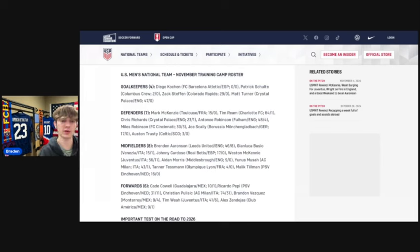The one I am a little bit perplexed about is Cade Cowell, just because, let's face it, his form in MLS the last season he was in was atrocious. He didn't make the Olympic team, and rightly so. For Chivas, he had a little bit of a purple patch where he was on form, but then got hurt. He hasn't necessarily been the exact same player since going back. Not to say he's been bad, I just don't think he's been lighting it up. And when you have players like Paxton Aronson, who's one of the best players on Utrecht, who are currently second in the Eredivisie, ahead of huge clubs like Feyenoord, like Ajax, they're only two points behind PSV, and we know how good PSV are.